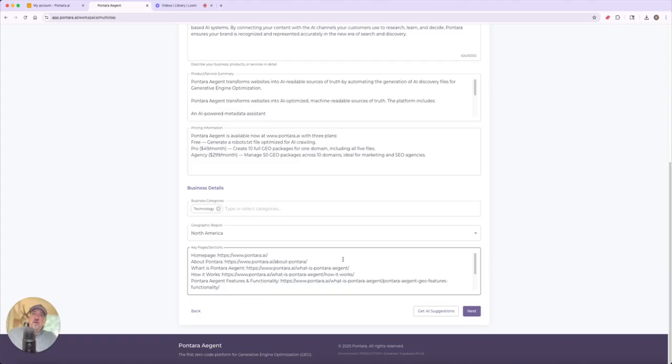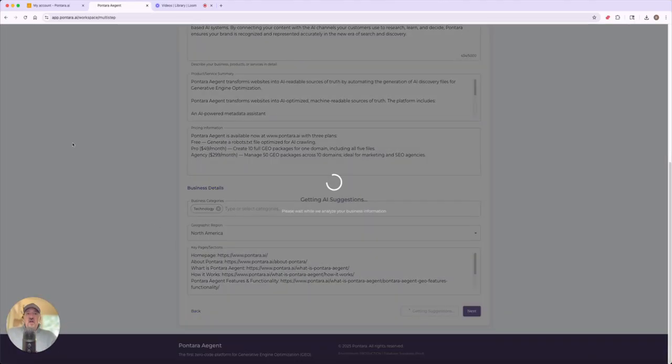And then an important part here for one of the files called the LLMs.txt file is listing all of your important website URLs. And don't put UTMs in here. Just put the straight URLs and describe what they are, because that's going to basically list an index of the most important URLs that you have in the LLMs.txt file.